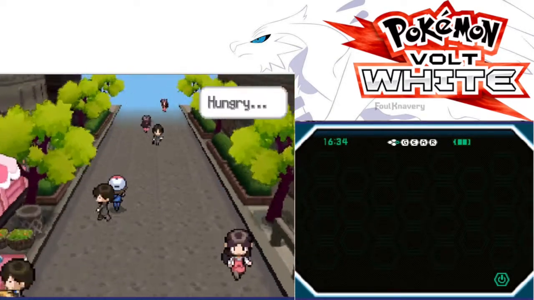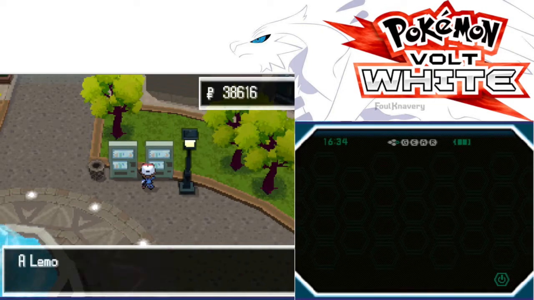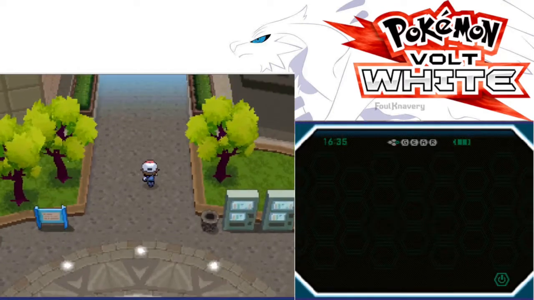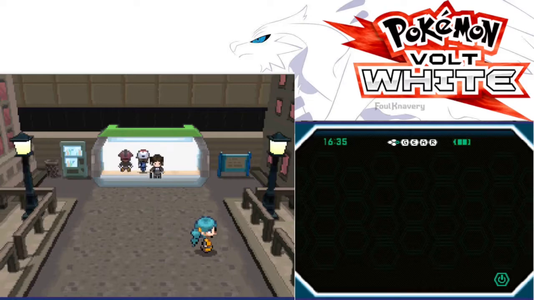Alright, let's go. Can't buy any Castellia Cones today. And alright, I'll buy a few more lemonades on the way out. I'll just speed this up real quick, because the next healing item I want to get is Moomoo Milks. It's either Hyper Potions or Moomoo Milks. Probably Hyper Potions, because by the time I get access to Moomoo Milks at the fifth gym, I don't think they'll be that useful. So might as well just maximize these lemonades while I can. I don't think there's any. Yeah, there's nothing here I can do right now. So let's go.